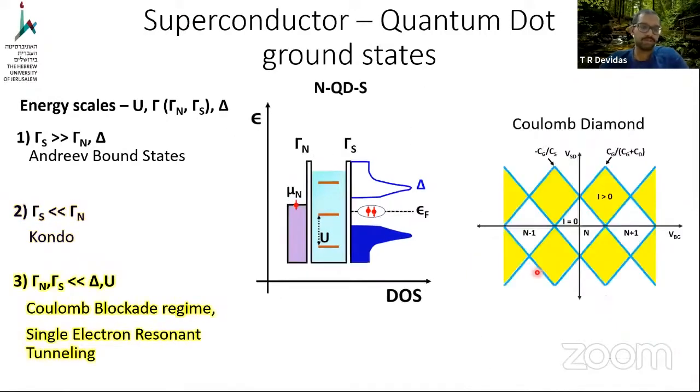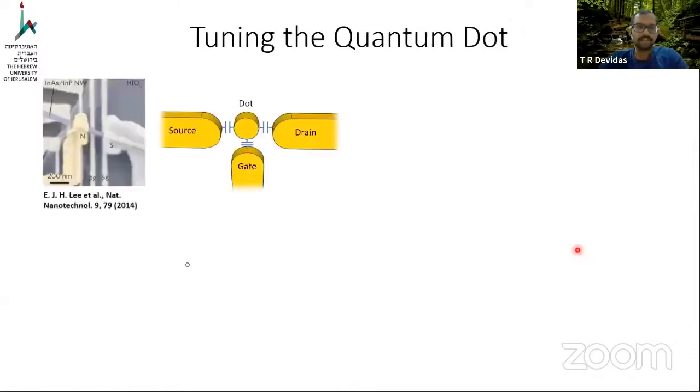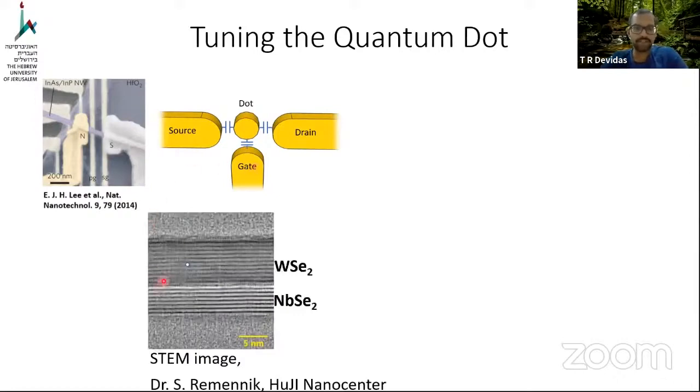In this talk, I'm going to talk more on the regime where you enter the Coulomb blockade, where what you see here, a Coulomb diamond, is the regular feature in such Coulomb blockade regimes. Since I told you that the quantum dot is a defect, traditionally quantum dots had this geometry where you could approach the quantum dot with a gate locally and capacitively tune it. However, our van der Waals tunnel junctions have a very highly planar geometry, which doesn't allow for such an approach and capacitive coupling using a gate electrode.